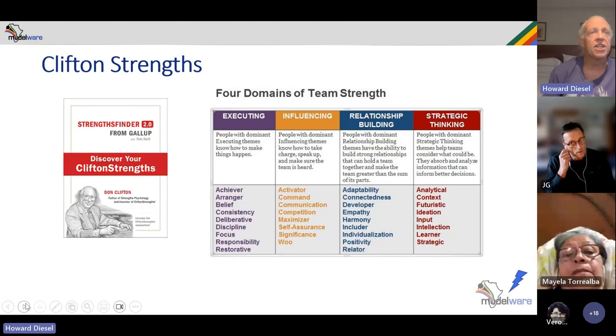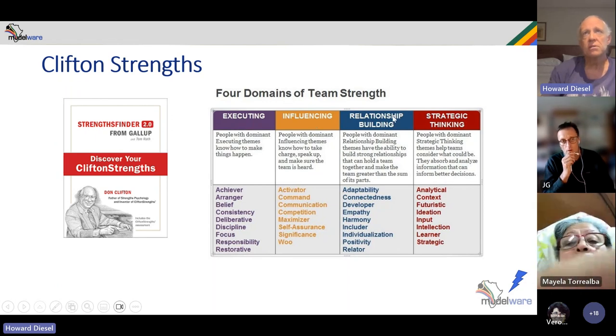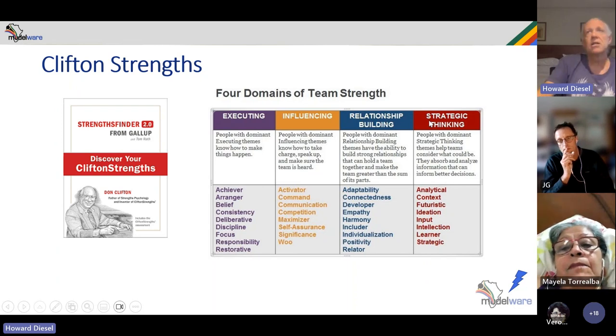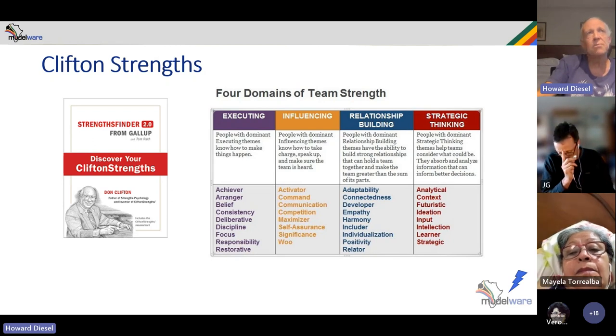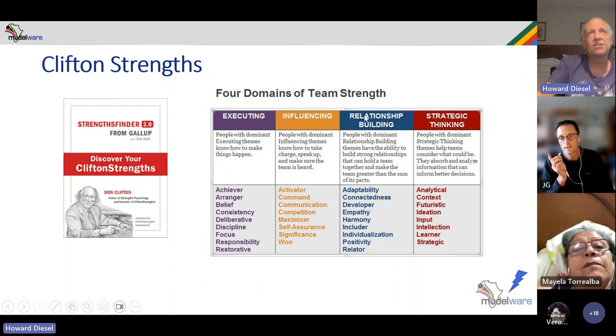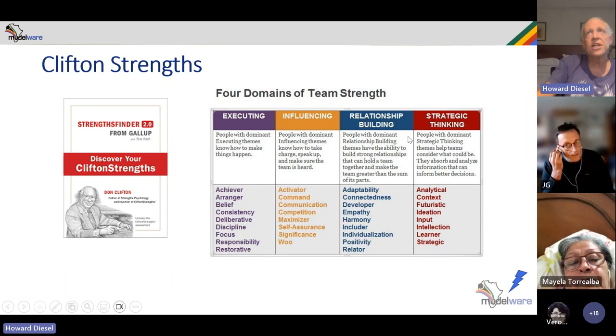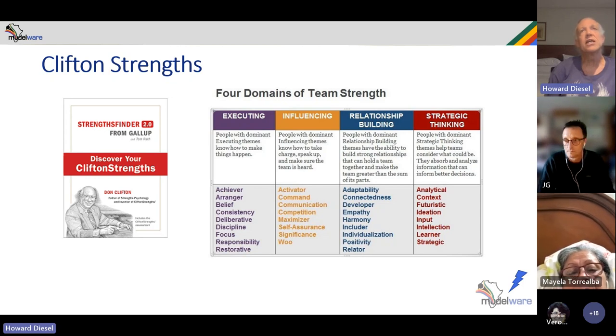So then we also looked at JG's Clifton strengths. And this is quite a nice way of doing an assessment of where your strengths are. And we break them up into four major themes: executing, influencing, relationship building, and strategic thinking. And we've noticed now that as we've been doing these strengths across as many of our data people as possible, we're starting to pick up certain patterns. One of the patterns we've been picking up, and it's interesting to see with JG, is that the role of a CDO is, A, strategic thinking, and B, relationship building. So if he's going to get all of the executives on the C-level suite thinking and changing and moving forward, it's through that relationship, okay?